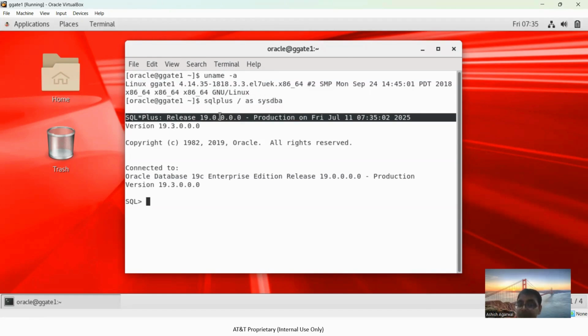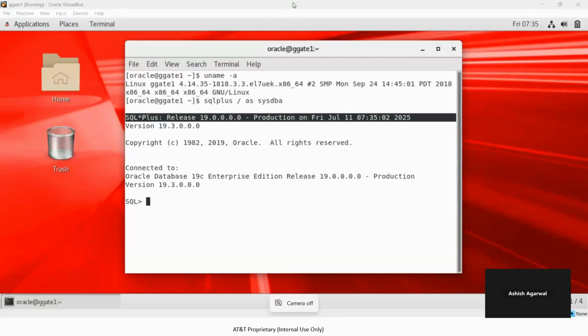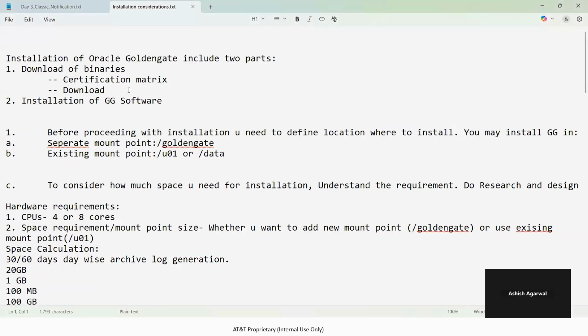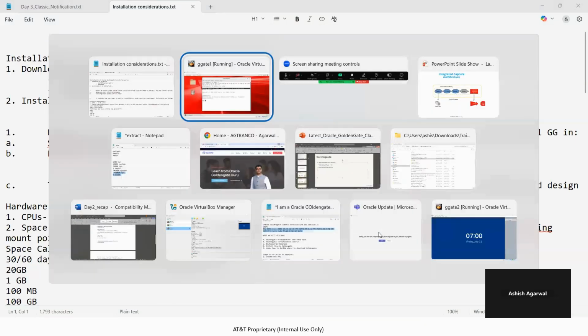It's an Oracle database. So now, we need to install GoldenGate for this particular environment. Before you proceed with the installation, there are certain things which you need to keep in mind. What are those? Let us see.